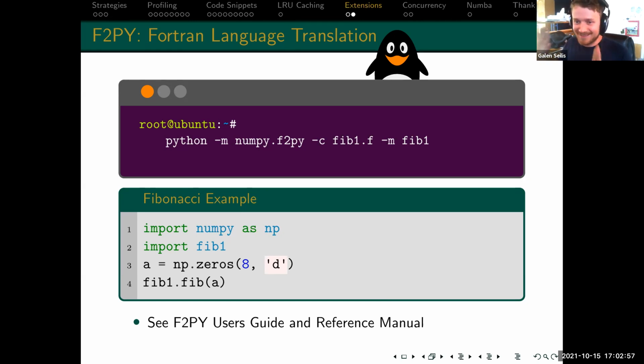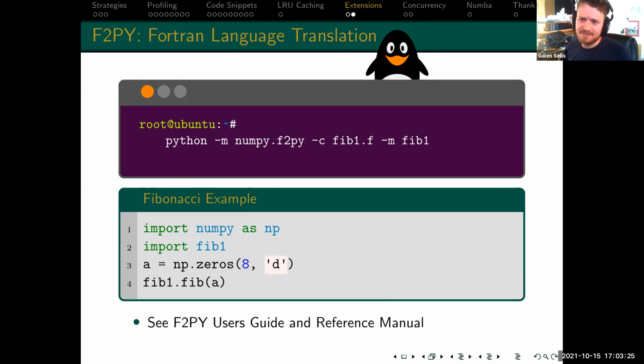And again, sorry for the Linux tux peeking over the shoulder there, but this can run on any system. You run Python and you use -m to specify that you want to use F2Py, and -c for specifying some compilable code. fib1.f is just a hypothetical Fortran implementation of computing Fibonacci numbers, and -m says what you want the final extension to be called.